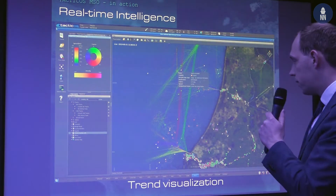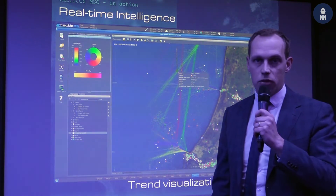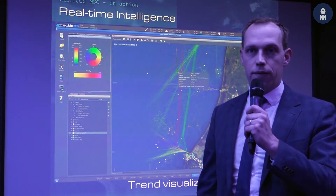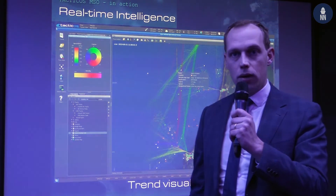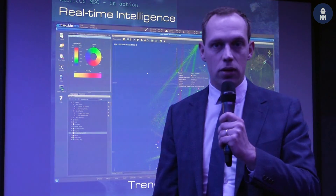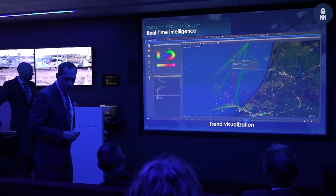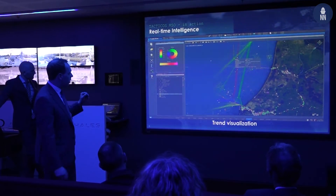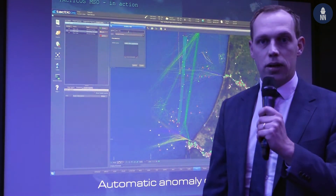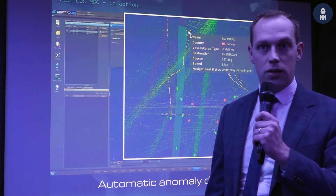A first impression of this feature is shown behind me. It's showing a full trend of the ship's traffic, and we can also visualize that for air traffic. It helps you to de-conflict a very tough tactical picture consisting of thousands of tracks into only the meaningful piece for the operator, which are usually the anomalies — ships, aircraft, or other targets behaving not according to your expectations. One of our features is called anomaly detection, which helps the command team in an early stage to discover dangerous behavior for its own ship or for the fleet it's trying to protect.